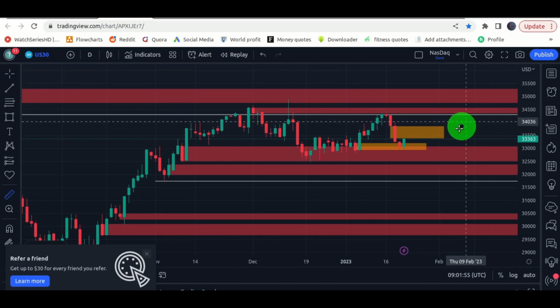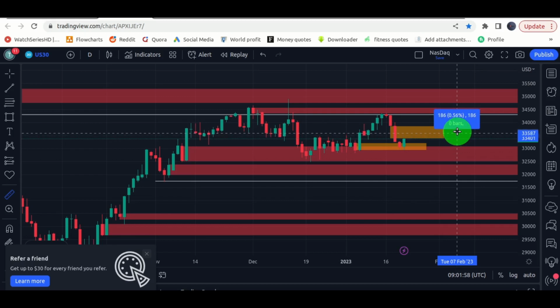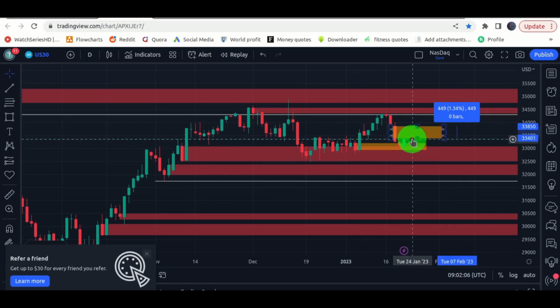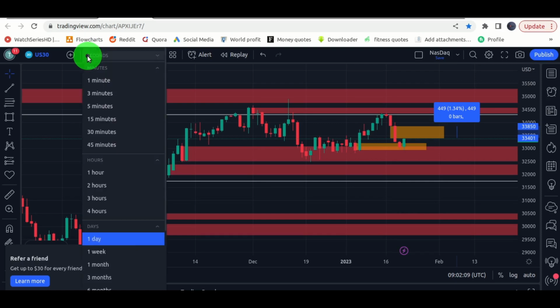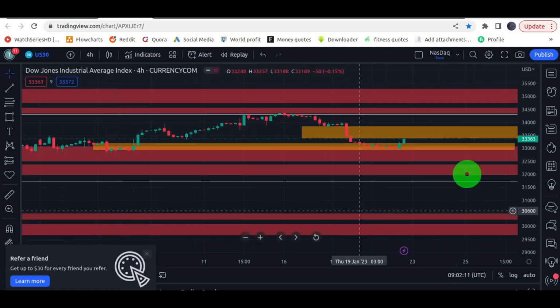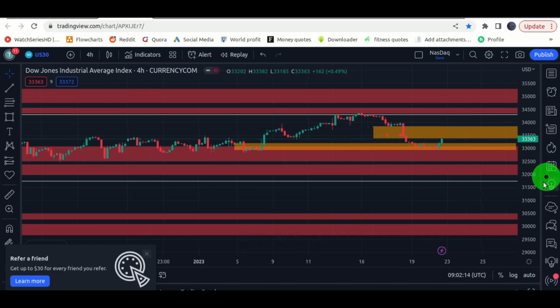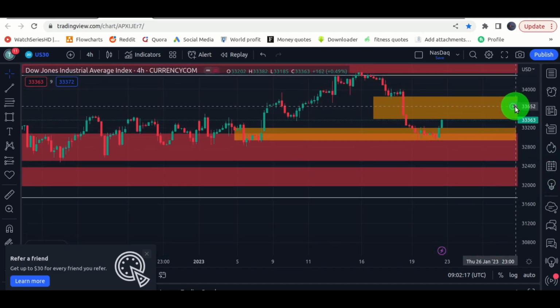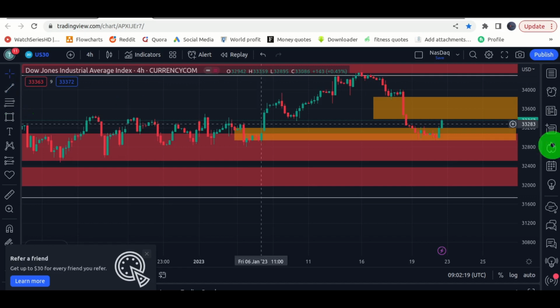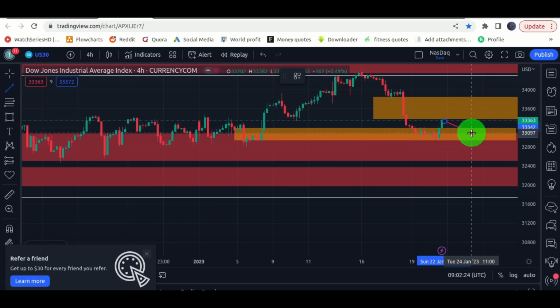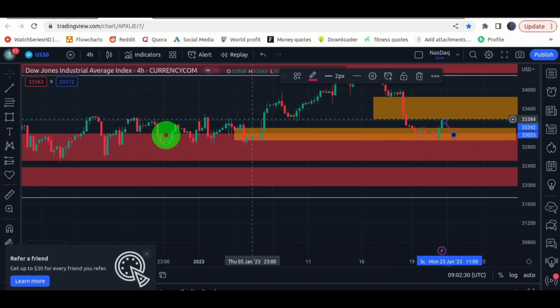Let me take this calculator here. It's about 450 index points. So if we are buying, let's switch to the 4 hour and see if we can get some sort of an entry. On the 4 hour, I'm thinking maybe we can look for the market to come down a little bit more up until here, test this other block here, and then we buy.